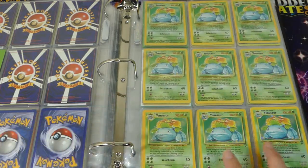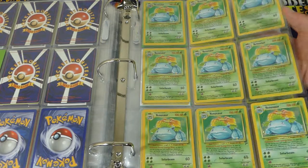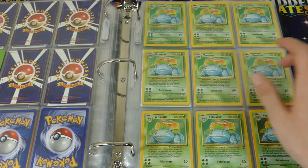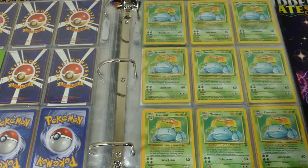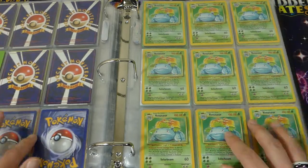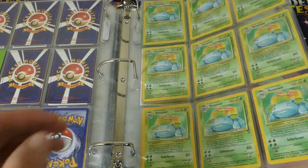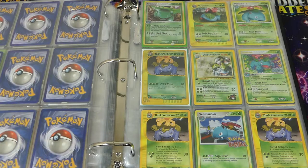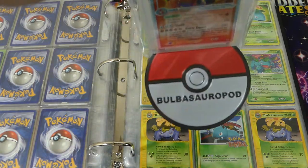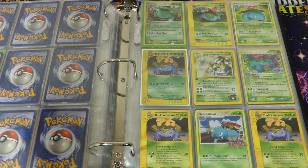Here is a 2-base set, 2s and the rest. I have a thing for trying to fill a whole page full. And I love Blastoise, what the heck? Bulbasaur, Venusaur, and Ivysaur. So Bulbasaur especially has a special place in my heart, hence all that, you know.